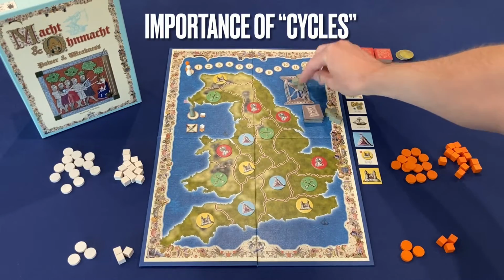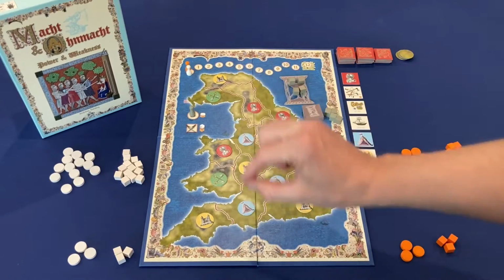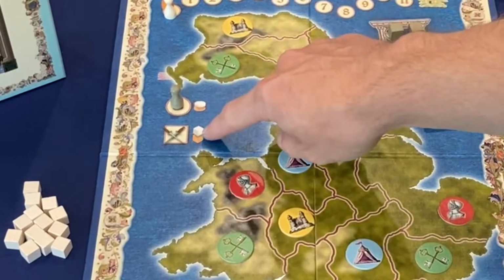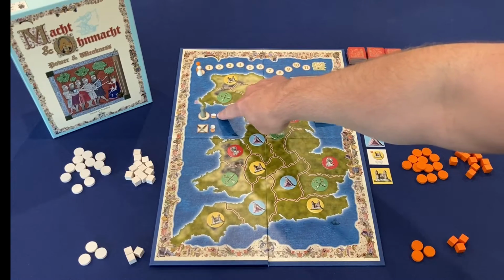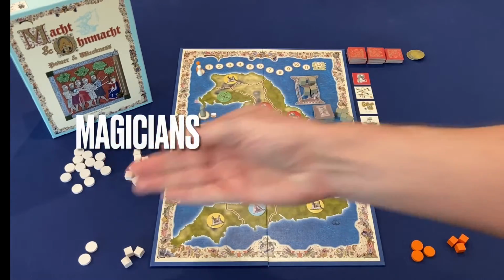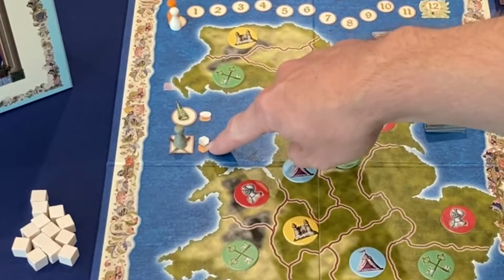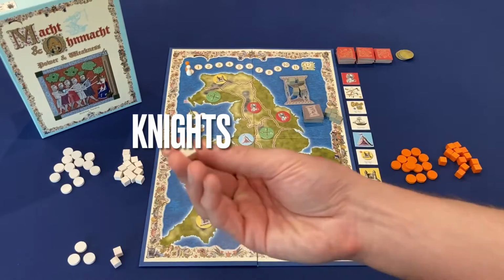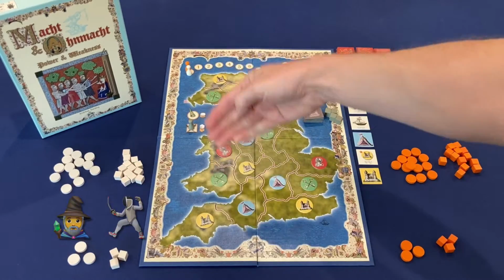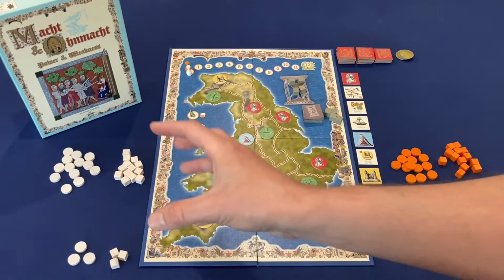Now, the reason these cycles are important is twofold. First of all, they determine which pieces are considered active pieces. So notice here next to each cycle, we have the discs and the cubes. The discs are active during the magic phase, and discs are called magicians. Each player has magicians, these little discs. And then when we switch to the sword phase, your cubes become active, and those are called knights. So each player has magicians and knights. Depending on which cycle you are in will determine which pieces are active and which pieces are passive.